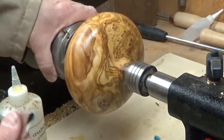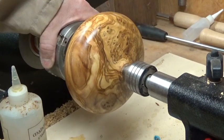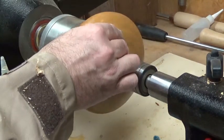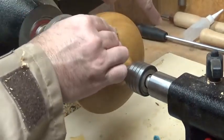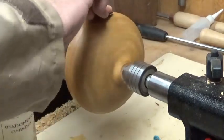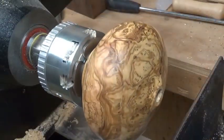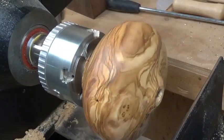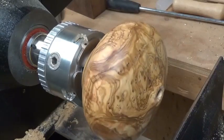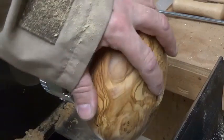So okay, I'm now going down to 180 grit, and I'm going to work my way down to probably 600. So this is in reverse. If it was dusty, the sawdust would be going backwards into a dust collector, which I do have, I just haven't set it up yet. The outside is finished. It will receive more oil and maybe burnishing or buffing in, I should say. So that's the outside complete. Let's get the inside hollowed out through this hole here.